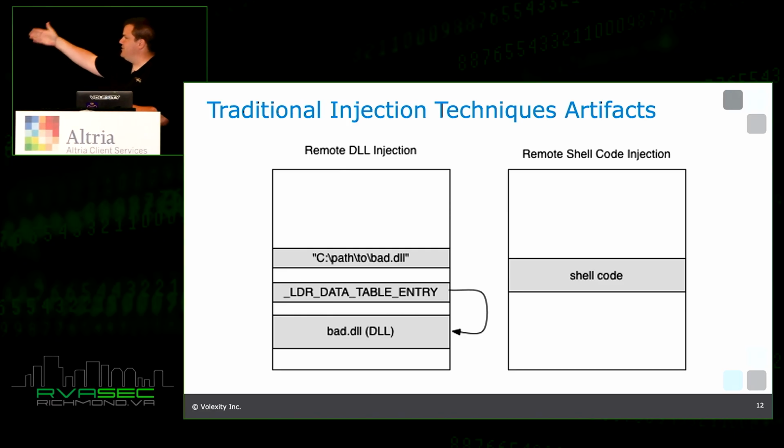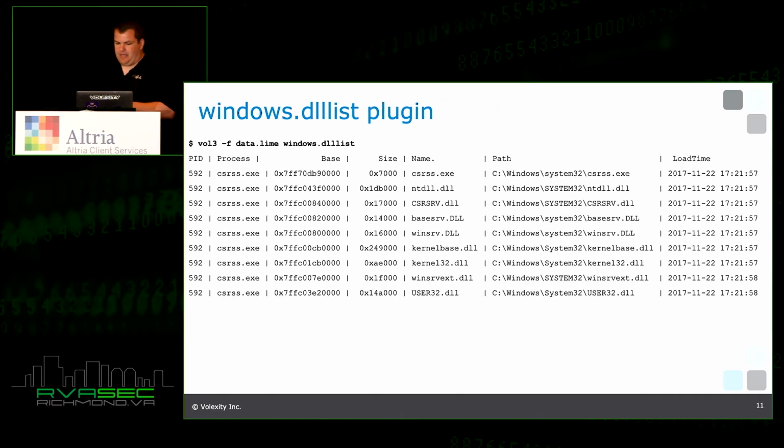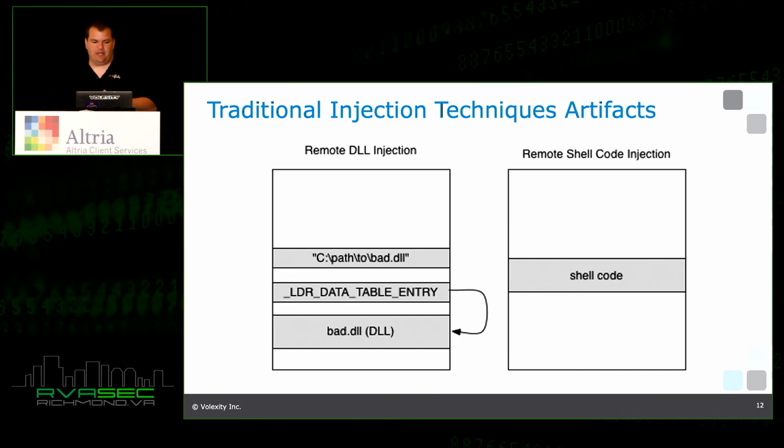So I mentioned before, malware that persists on disk is super boring. That's like from 20 years ago, no one does that, and attacks that matter. So in what's known as remote DLL injection, you have a DLL on disk, you call load library on it, but then it shows up here, and it shows up on the live system if you don't hook the API. So if you see a reference to remote DLL injection, that is taking a DLL on disk and injecting it into a victim process. But that gets detected by EDRs, and you just saw where volatility would detect it as well.